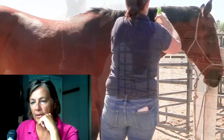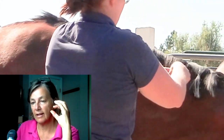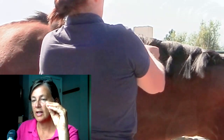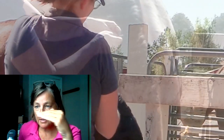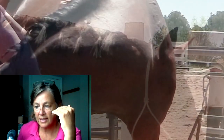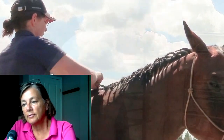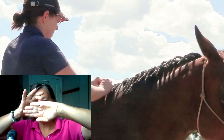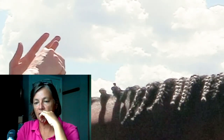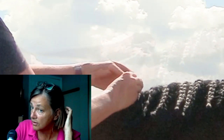Now she's starting the mane — brushing the mane out is great. I would personally want it a little shorter and thinner. When you cut the mane with scissors, it makes it blunt at the bottom and makes it tough to work with. When you're doing your mane, you want it just the width of your hand. That looks a little bit longer than what I would like because she's got to turn it under twice.